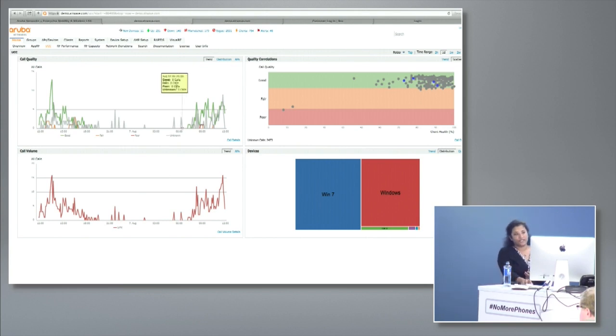You can see that there is a correlation of just the calls and how they're having a good quality or a poor quality. We correlate the call quality with the client health itself, which I talked about earlier as part of Adam's slide. That is important in isolating whether the UCC call quality is related to the Wi-Fi health or not, and related to the UCC score itself. And then we have the call volume data and the devices too.